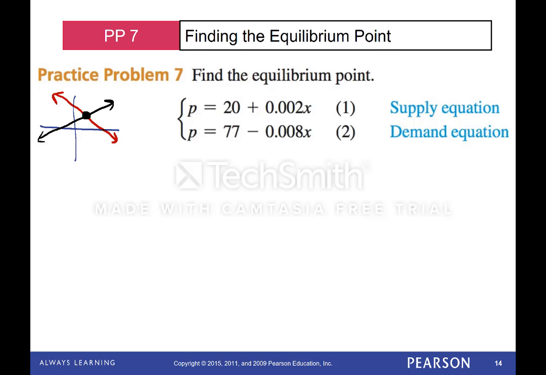But really, this is the same exact thing as systems of equations. You got one equation, you got the second equation. So if you want to match these up, you can kind of go one of two ways here. Notice both of them are solved for P, or for price. If that is the case, we can go either one of two ways. We can put this second equation into the first equation, or we can take the first equation and put it into the second equation. You sort of have a choice here. I'm going to do it the second way. I'm going to put the first equation into the second equation.